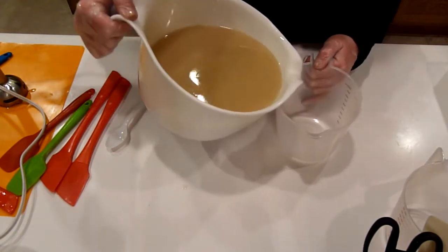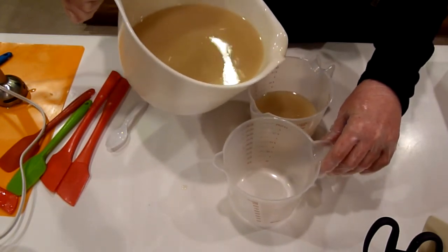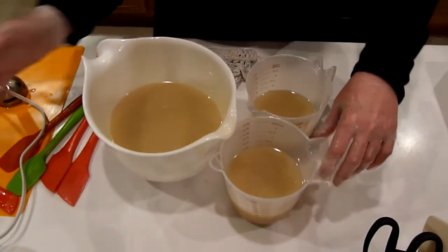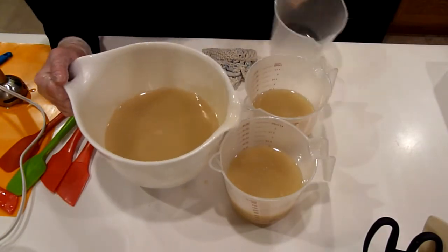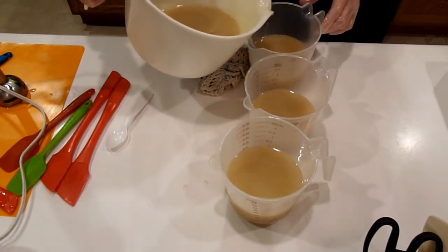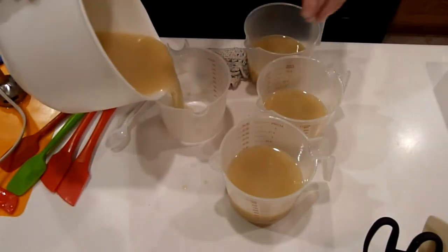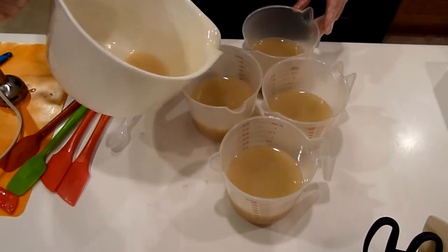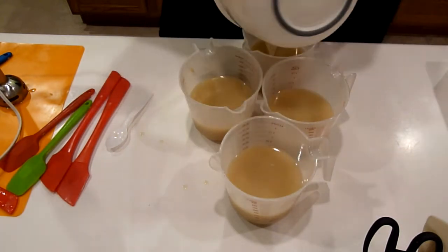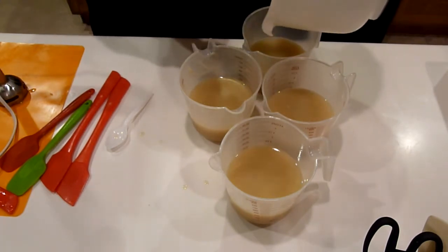I'm going to go ahead and get my batter into my pouring containers. I really want to get some of those graduated beakers that I've seen some people using. I'm going to get some soon. Things are going to be just about even, I think. Maybe a tad off, but I'm not worried about that.